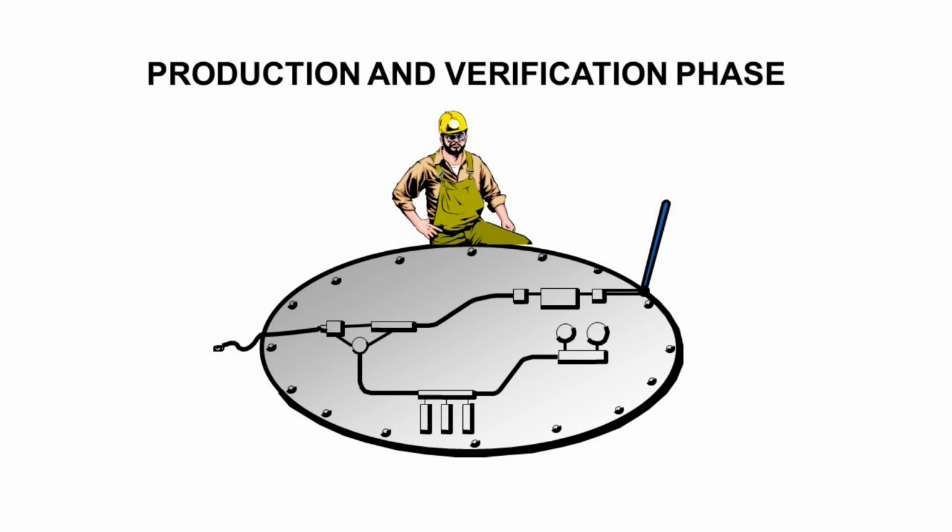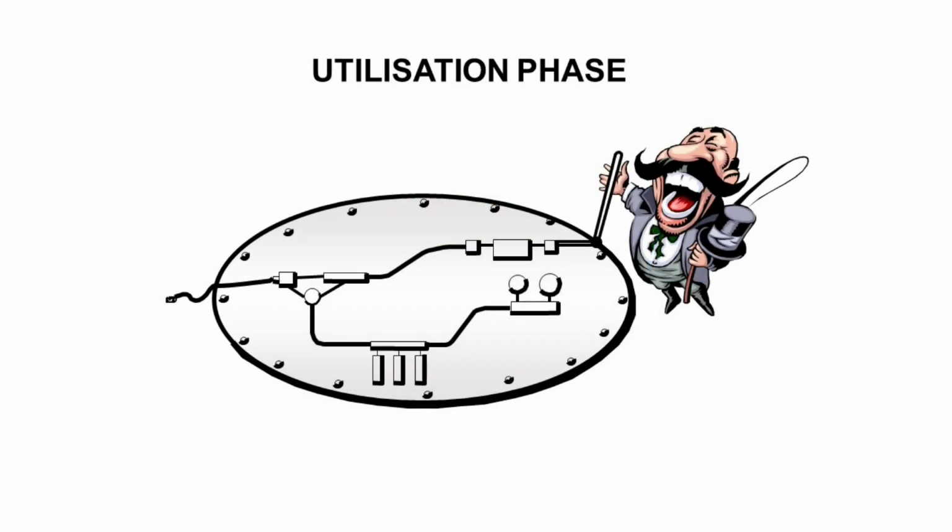Once the design has been completed, then we can move to the next phase where we actually produce the product, and where the system is manufactured and tested to show that the final product, as built, meets the requirement specification and is ready to be handed over to the customer. The process is called verification, hence the phase is often called the production and verification phase. The system can then be delivered to the customer who has the need that the system is intended to satisfy. This is called the utilization phase.